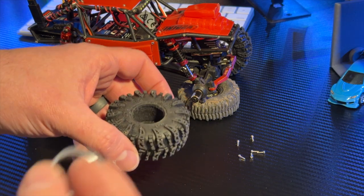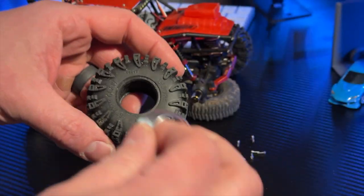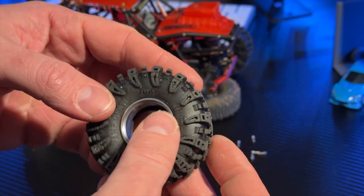First, you're going to want to install the inner ring inside the tire. Next, you want to make sure that you put the back and front pieces on and line them up so the screws will fit perfectly.